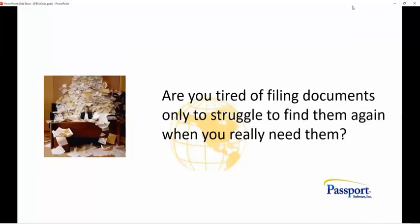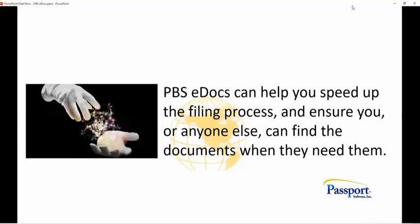Guilty. I've been there, done that. Or what have you. The idea is, right, we tend to, in business, generate a fair amount of paper, and we also tend to collect a fair amount of paper. And some of that paper can be important, or at least the information on that paper can be very important to what we're doing. To be able to organize this stuff in a manner that allows us to file easier and get back at or retrieve the stuff.